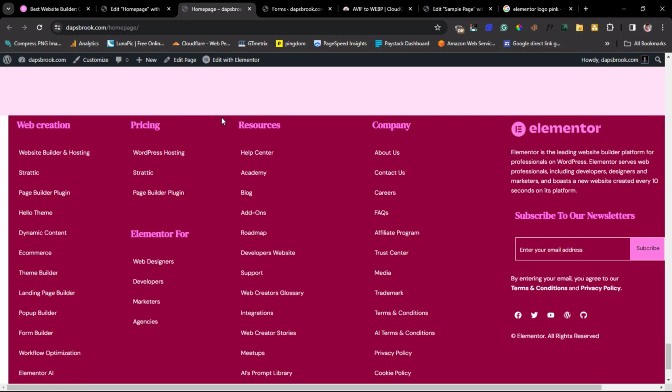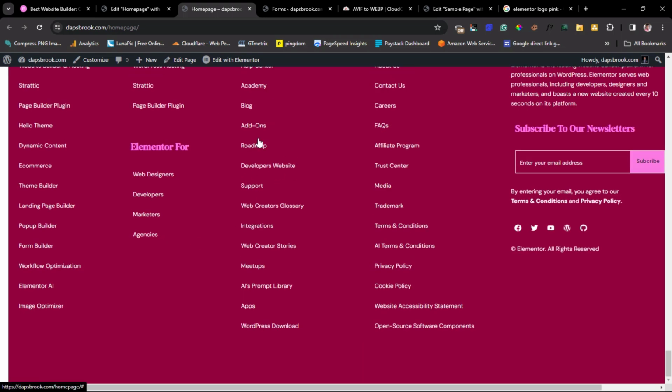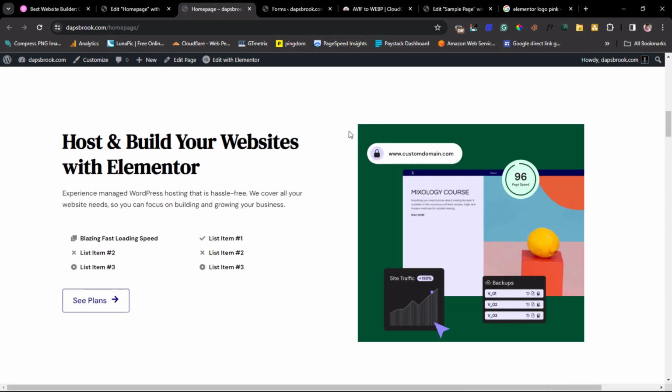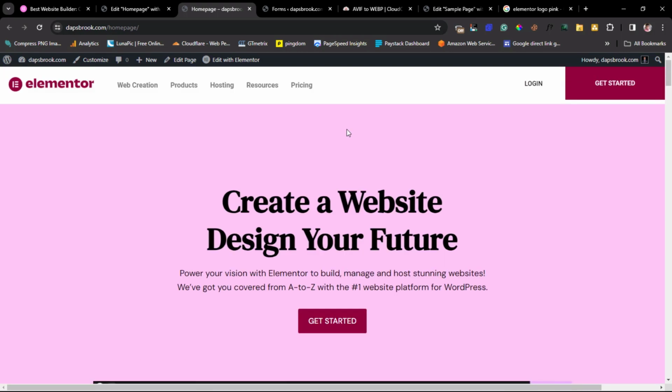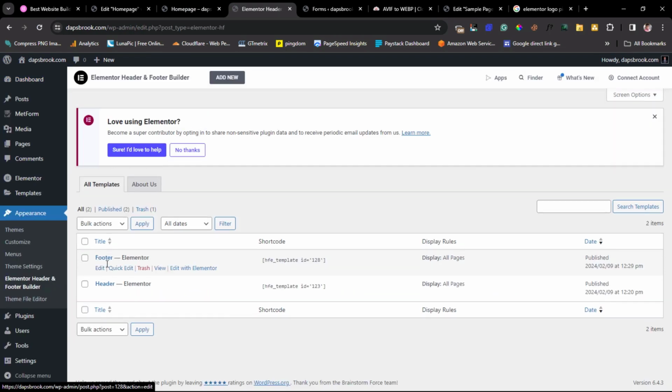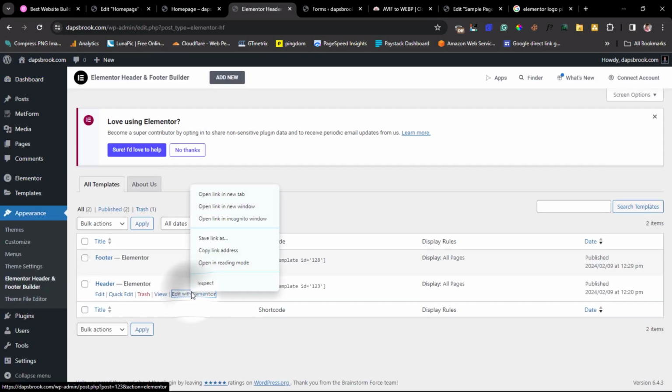So we still have a little bit of work to do with our header and our footer. So for this, I want to add some margin and some of the spacing here. The spacing here is too much, and then margin at the left. And for our header, we want our header to take this picture here, take this image or this color here as well. So let's go to our dashboard. Let's come to appearance. Let's come to header, footer. So let's work with our header first. Let's edit this Elementor in a new tab.